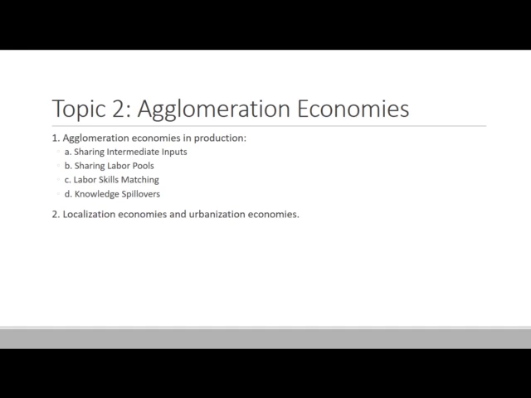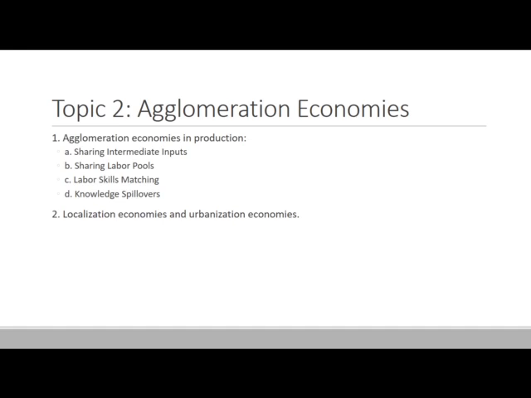And sharing labor pools. In general, when more firms stay together and they have increased demand, it's easier for them to get more people. And also, when they hire more people, they do not need to pay too much more for each worker. So that's the sharing labor pools. And then we have better labor skill matching.